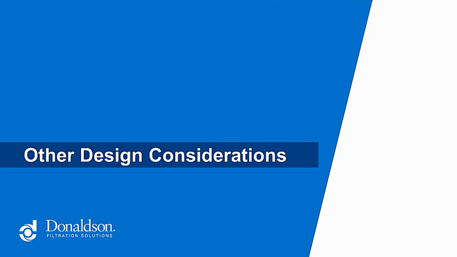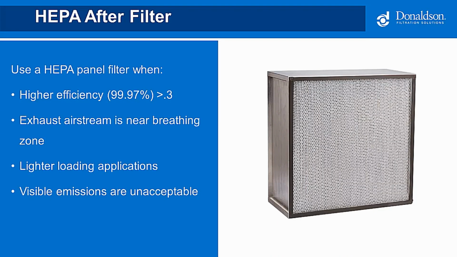Yeah, thanks, Brian. Just a few final points here. We do frequently recommend after filters like HEPA filters, which are mats of randomly arranged fine fibers. We do this when a customer is looking for ultra-high efficiency in their recirculated air. They can deliver 99.97% efficiency down to 0.3 microns. Many shops want a HEPA on everything, which is great, but remember, you really need to look at your whole system and make sure the primary filter is being optimized, or you're going to spend a small fortune replacing HEPAs.